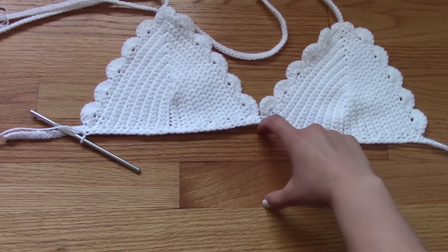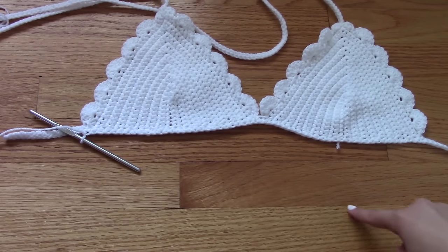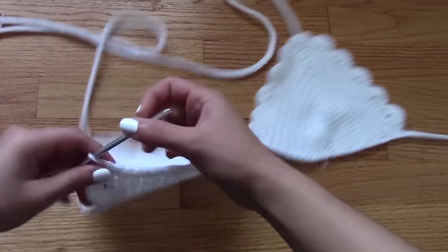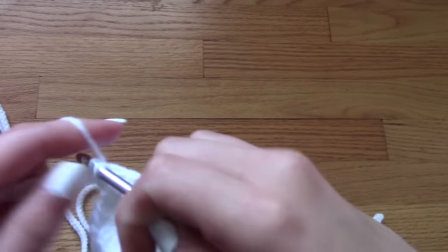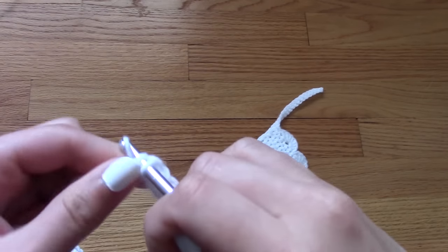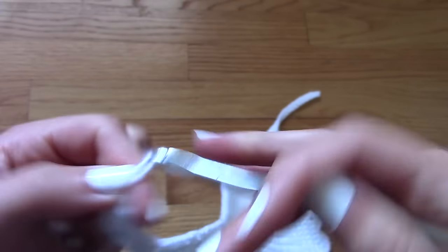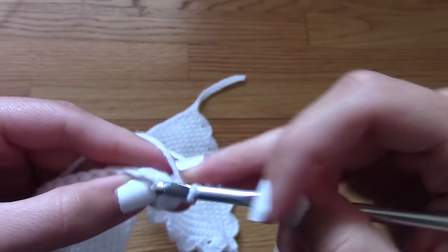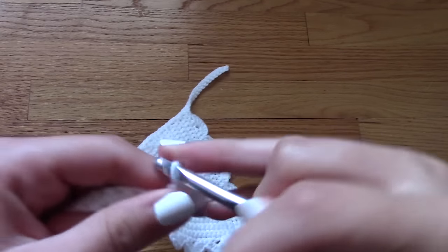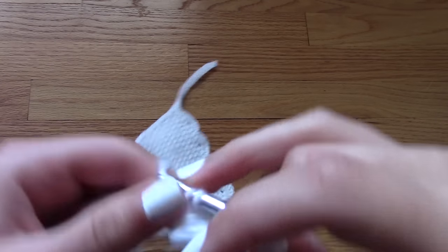And again, you're just going to continue with this pattern until the project is wide enough to cover your torso, and then the very last step is to create the last row of scallops. So once you reach the end of your row of single crochet, you are going to chain one, flip the project over, go into the first stitch of the new row, and then continue creating single crochets until you reach the opposite side.